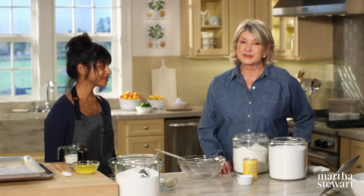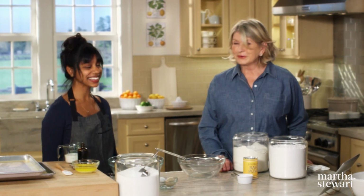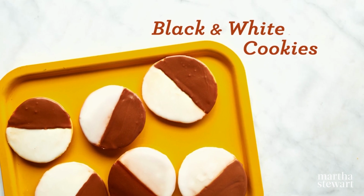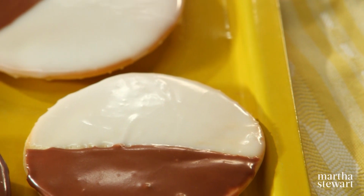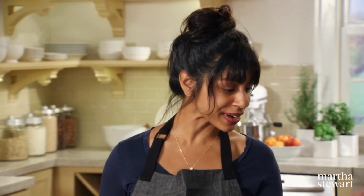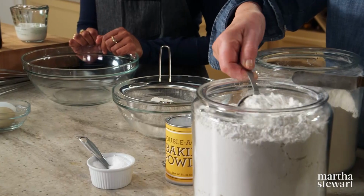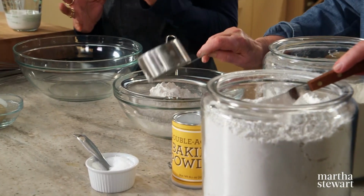Joining me today from our test kitchen is Samantha Seneviratne, who insisted we couldn't do a mid-Atlantic show without including one of her favorite New York cookies, the black and white. Technically, the black and white is not a cookie, but a drop cake. And the trick is to add enough flour so the batter holds a shape, but not so much that the cookie becomes dry. So we're gonna start with some dry ingredients, a cup of AP flour, a cup of cake flour. Cake flour gives it that finer texture, so a nice mix between the two.